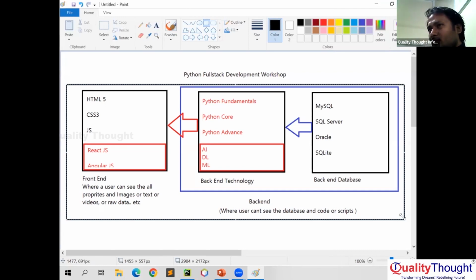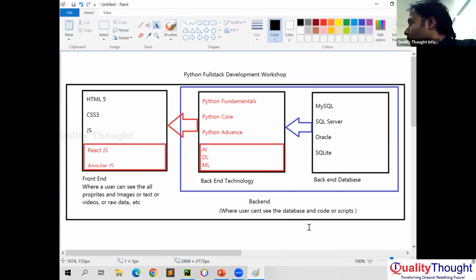As a developer or as a programmer, you have to know three technologies. One is a scripting language, the second is a programming language, and the third is a query language. A query language is nothing but for the database.